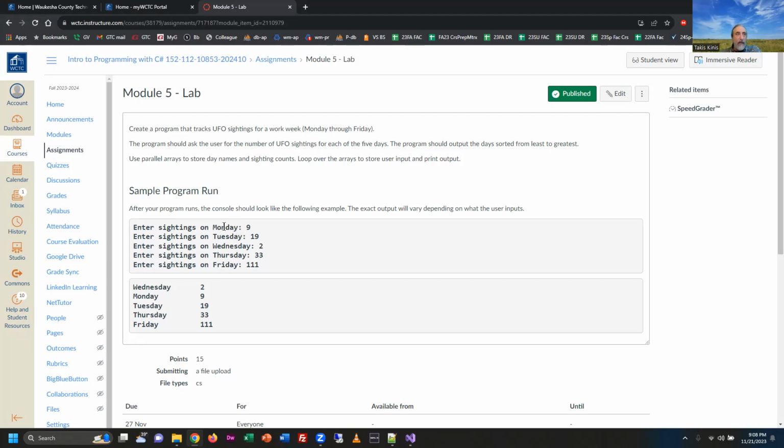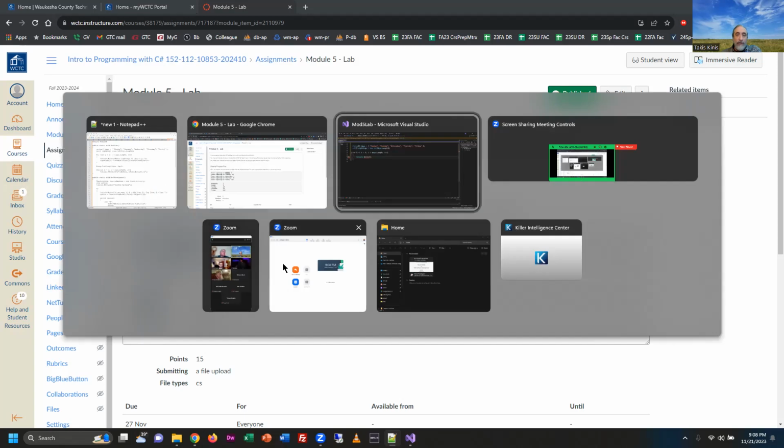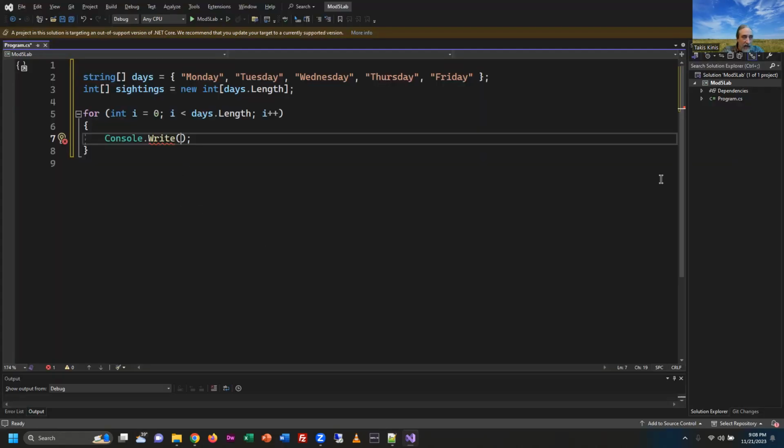So how do I do that? The only way I can put this information in there is to read it from the days array and put it on the screen, right? So I'm going to do string interpolation. Let's do it like this. I'm going to drop in my $ sign so I can do the string interpolation. Let's get the double quotes all the way in there.